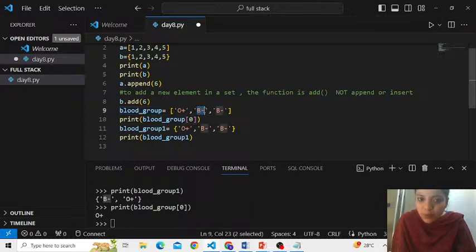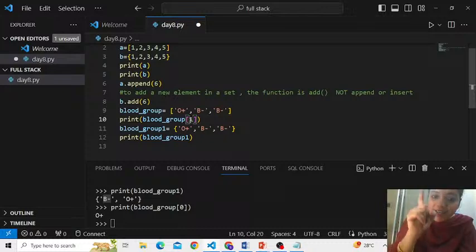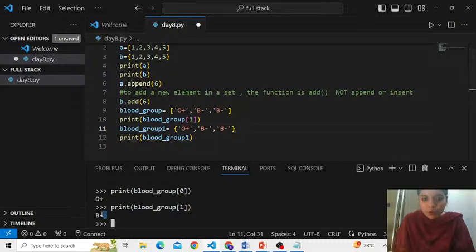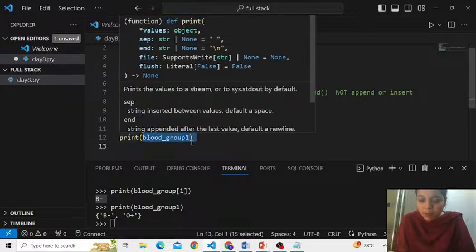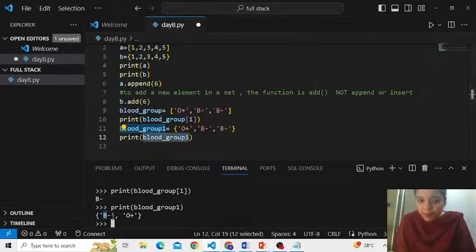Clear? Suppose I want to print B negative, that is the second element, but the second element will have index number 1, correct? Those who have not attended our classes on indexing, please go to the last and second last lectures where we were talking about lists and strings, right or not? Okay, fine. So it says your blood group is B negative. Concept clear till here? The same thing I try to do here. First of all I am printing the entire blood group. It has printed B negative, O positive. Okay, good. B of 1.